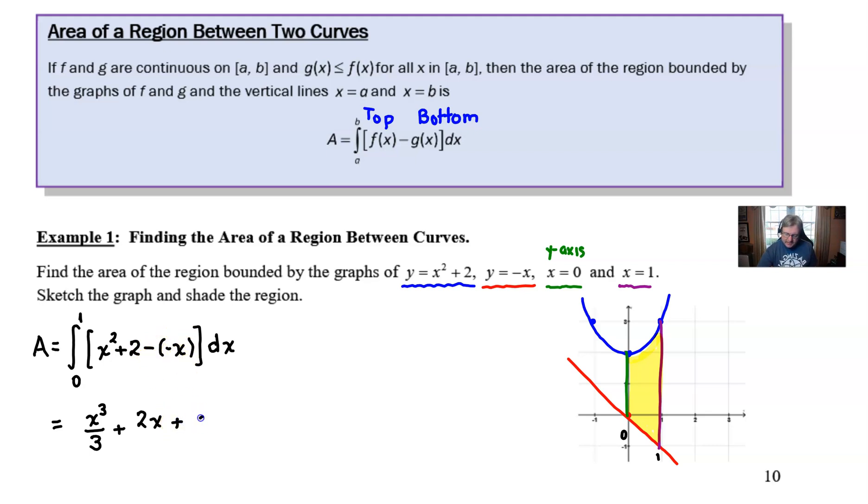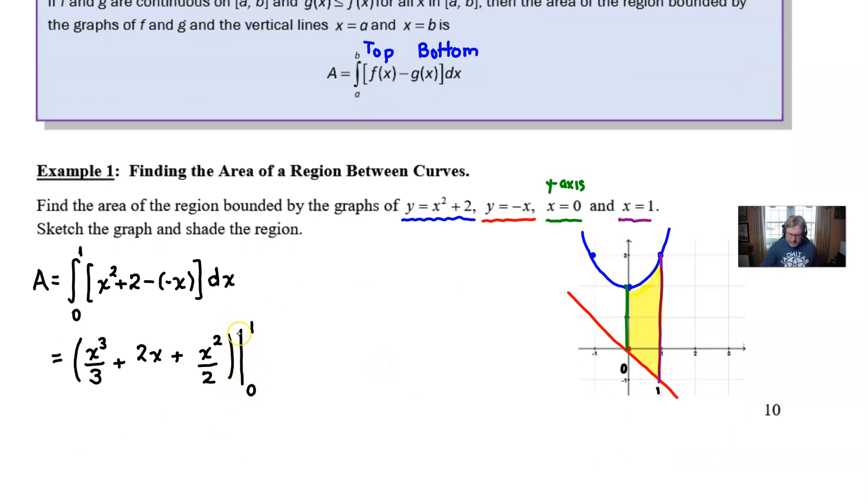Integrating x² I get x³/3. The antiderivative of 2 is 2x. And then think about this double negative as being a plus. The integration of x to the first would be x²/2. And then all of this, I can put it in parentheses with the such-that bar and go from 0 to 1. We're going to plug in 1. 1 cubed is 1 divided by 3. Plus 2 times 1 is 2. Plus 1 squared divided by 2 is 1/2. We're now going to subtract, and then we're going to plug in our lower boundary, which is 0.